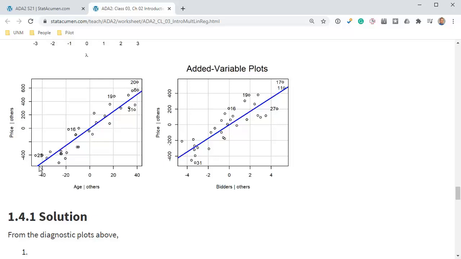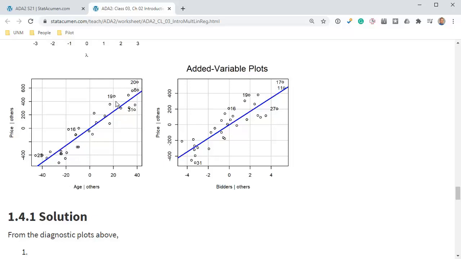So we've got age that wasn't explained by bidders and price that wasn't explained by bidders. How are age and price still related after we adjust for bidders? And what we see is a nice positive relationship here. So it turns out that even after we adjust for bidders, there's still a relationship between age and price. So age is an important variable. Secondly, the relationship is linear.